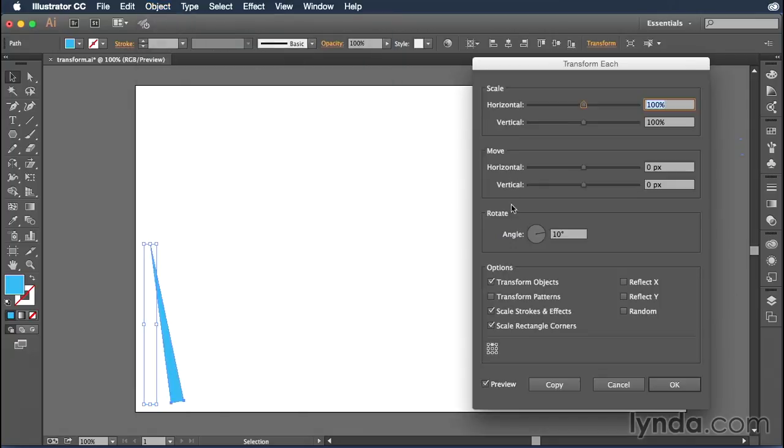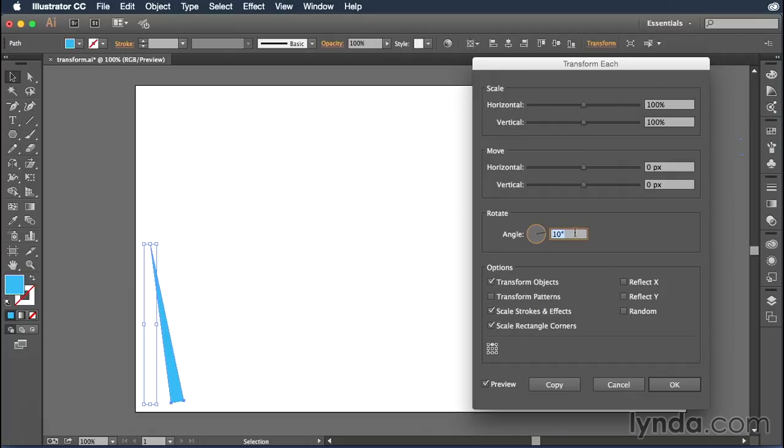Once you do that, you're going to be taken into a dialog box that looks something like this, and by default, yours probably looks like this. So everything is set just as it was before. You've got the horizontal and vertical scaling set to 100%, the move set to 0, angle set to 0, and so forth. And your reference point is also probably right there in the center. If we were to change the angle to something like 10 degrees, you can see that it's going to create this little rotation on this object, but we're rotating it around the center point. What I want to do is rotate it around this top point right here. And we do that just by setting the reference point right there at the top. That way it's going to be swinging out and swinging over as we go along.